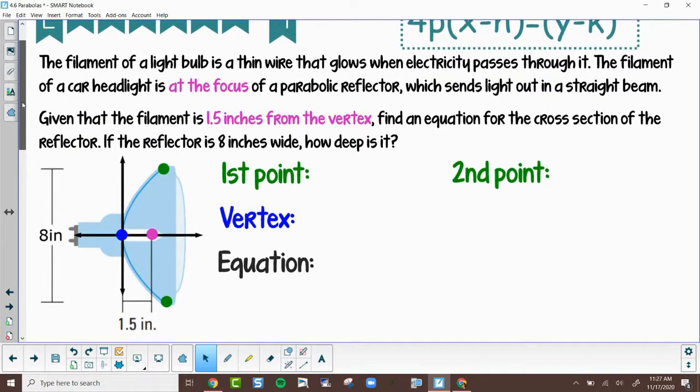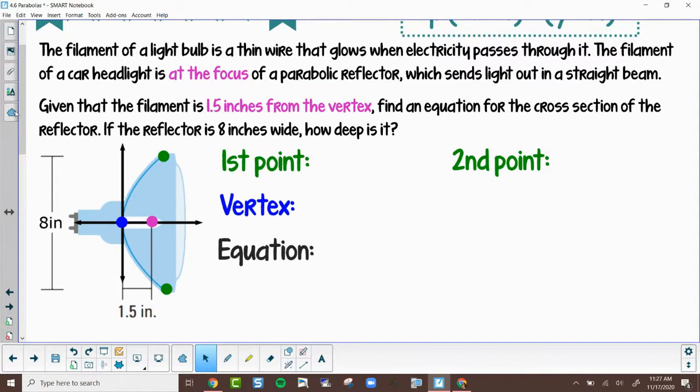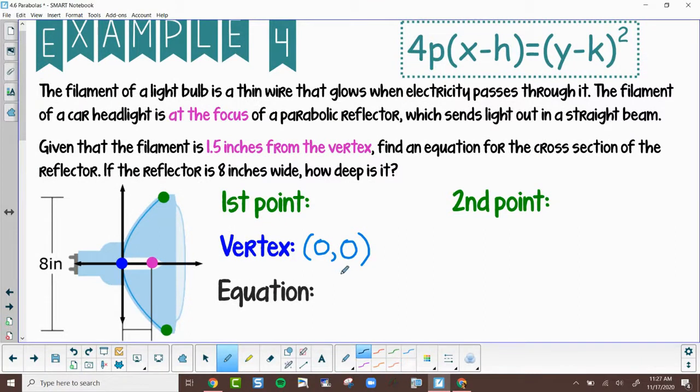Given that the filament is 1.5 inches from the focus, find an equation. And then we're going to go a little further. Well, the good thing is I've got this great sketch and I can see the vertex is at the origin. On these, we can always assume it's at the origin. Here's the good thing. I already saw that it's at the focus 1.5 inches away. So that 1.5 is really the p-value. They already gave that to me. How nice. So I'm going to grab this equation and start plugging in.